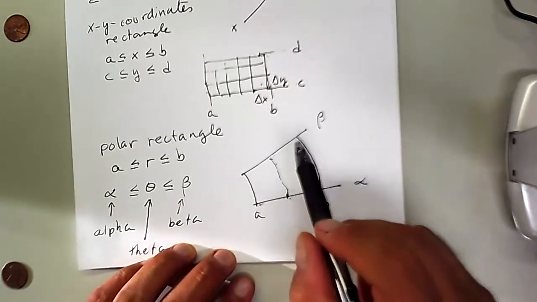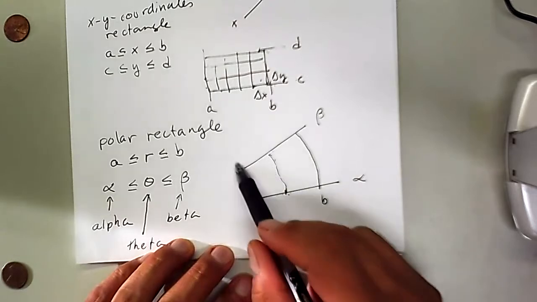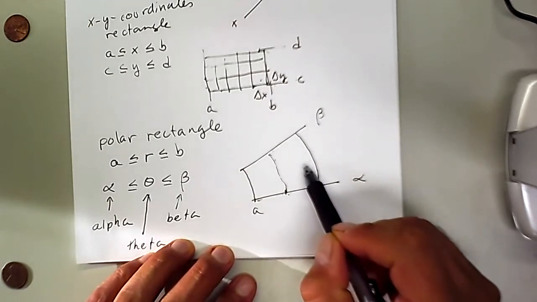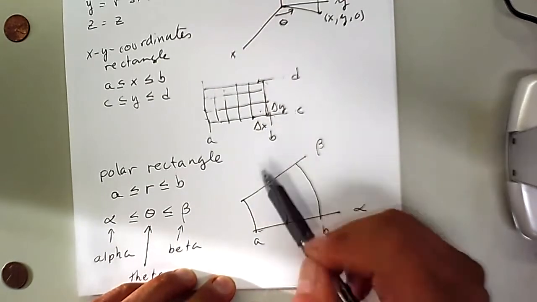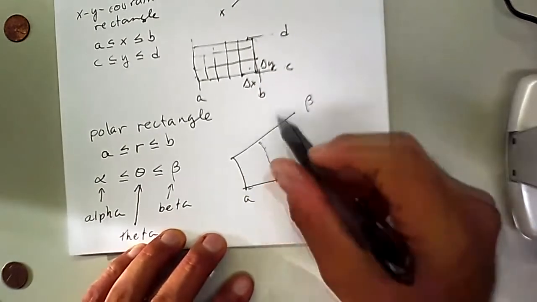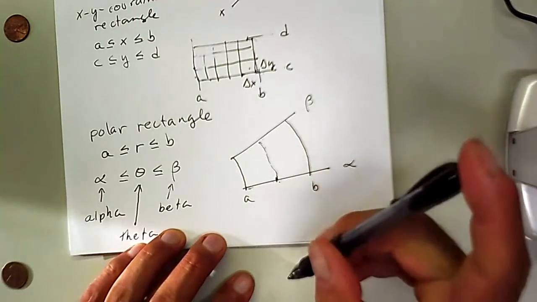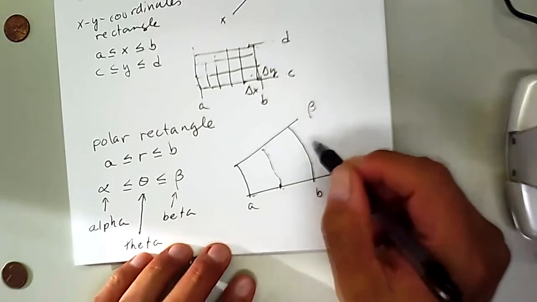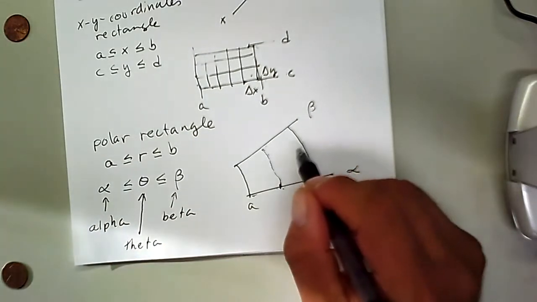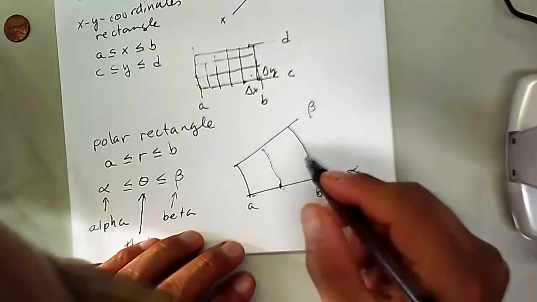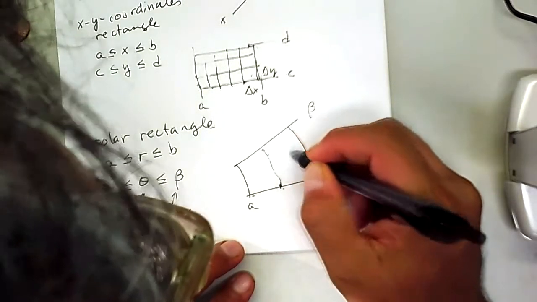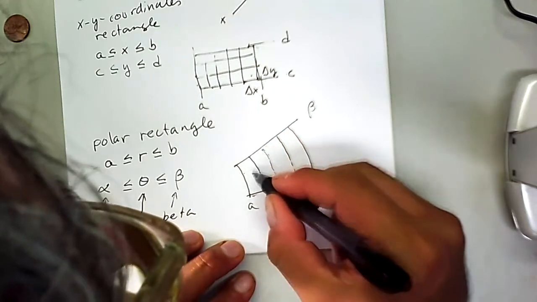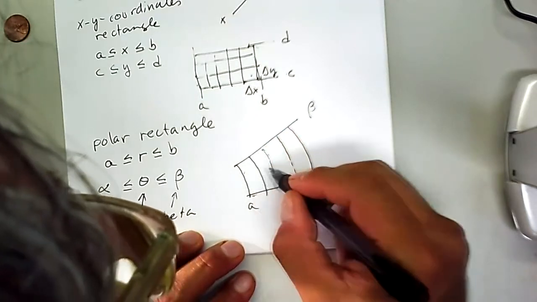So finding the area of a sector or a truncated sector of a circle, as in this case, is not as simple as just multiplying delta x and delta y. Let's split this into little bits. But before that, I want to show you how we go about getting the area. For purposes of very, very tiny pieces, I'm going to draw more lines and curves here. So pretend you have not regular rectangles, but polar rectangles.